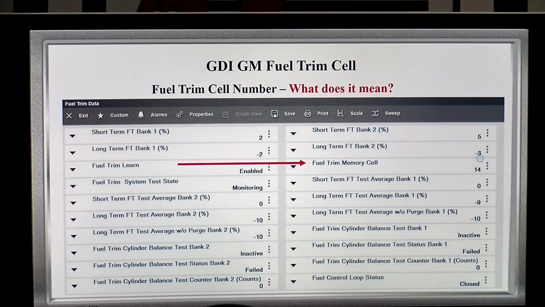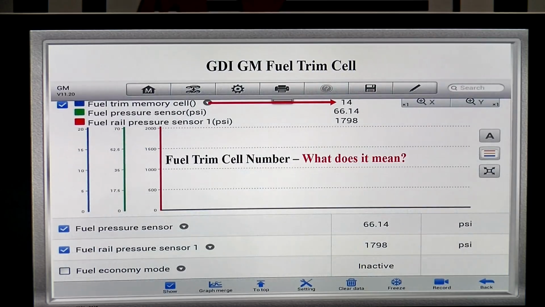And this basically is on the Snap-on Zeus. Notice we're in fuel trim cell number 14. Now, why does that make a difference? Why does fuel trim cell 14 or 0 or whatever make a difference? Well, you're going to find out just in a short period of time. Knowing what cell it is going to help us actually know what and where to look for the problem, okay? So there's other good data here, but I'm trying to get you into looking at fuel trim cell.